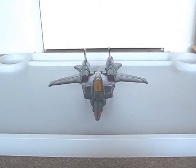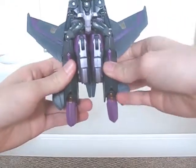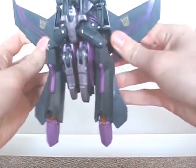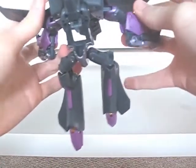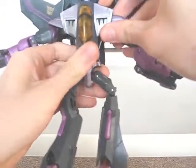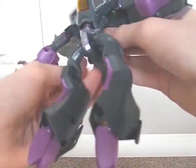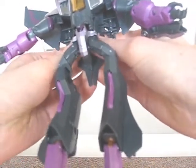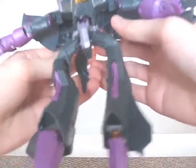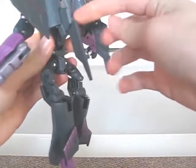The transformation is basically one big automorph. There are a few extra details afterwards, but otherwise this gimmick does most of the work for you. The reverse conversion is a bit trickier, though — hence why I'm making a separate video for it. A couple of parts, such as the forearms, can pop off during transformation, thanks to so-so quality control. I fixed this with the superglue trick, though said trick doesn't work as well on these backpack panels.